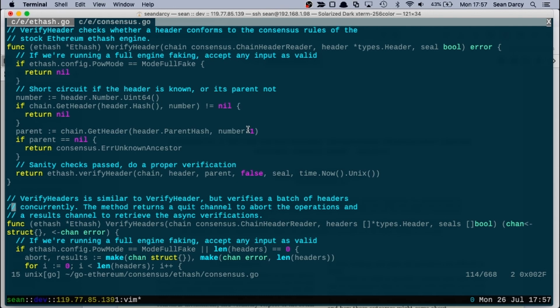So if we've received block 2, we want to go find block 1 and make sure the hash of that block 1 is what is said in its header, and also the number matches up. We search it in our chain, and if it doesn't exist, so we get nothing back from that search, we return this unknown ancestor error. That's literally saying, if you've said you've got a parent and we can't find it, or that number is not plus 1 to what we're thinking, it's straight away kicked out.